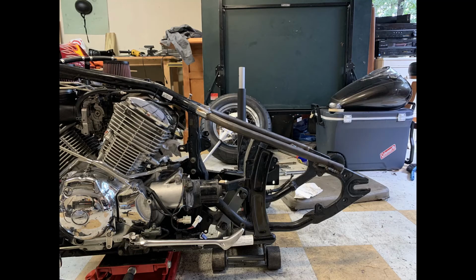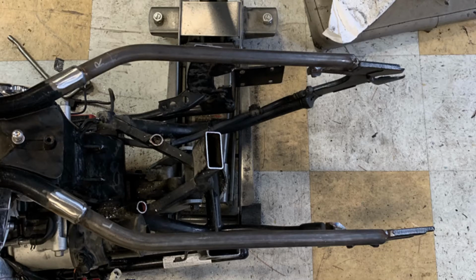So this is pretty much how it came out. All my hard work paid off. I was gonna do it myself, but I really have no experience and I only have flux core. So the guy came in and did a MIG weld, and I think it came out really good. Never seen this before. Pretty sure it's the first hardtail for Vstar 1100.